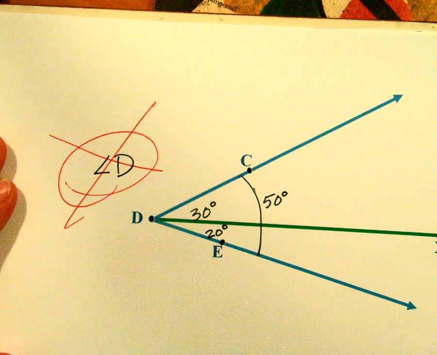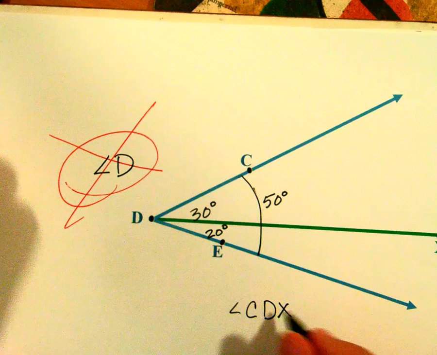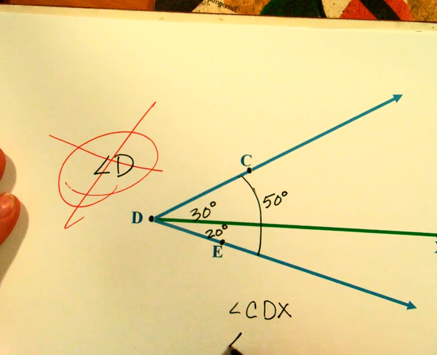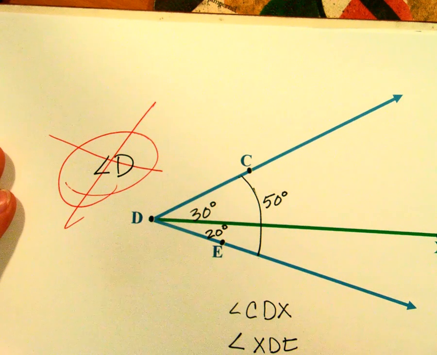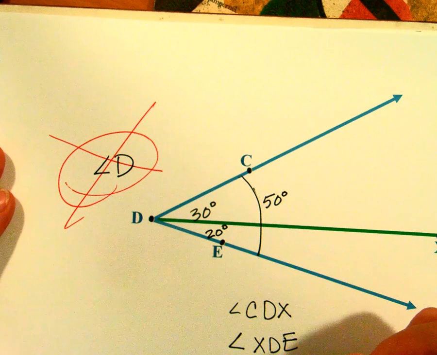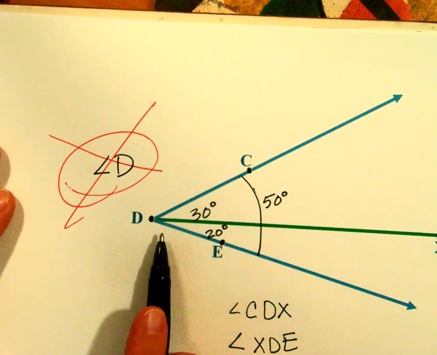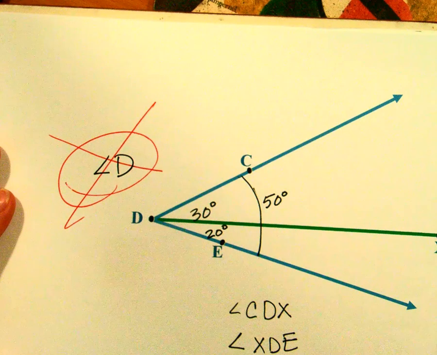So now to name this, we will say angle CDX, or it can be backwards with D in the middle, angle XDE, or it can be backwards with D in the middle. And then the double one, the big one, is angle CDE. Notice each time again, this little common thing that will help you to remember that the vertex is always the middle one. You can say them frontwards or backwards, it doesn't matter. But now, since there's more than one angle at this vertex, you have to say all three letters.